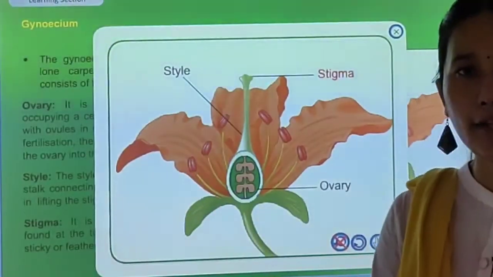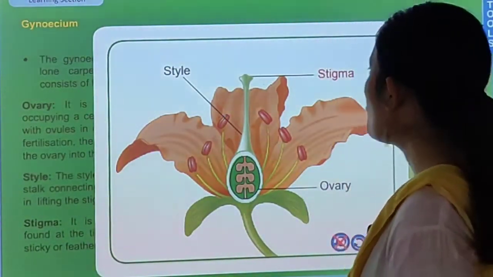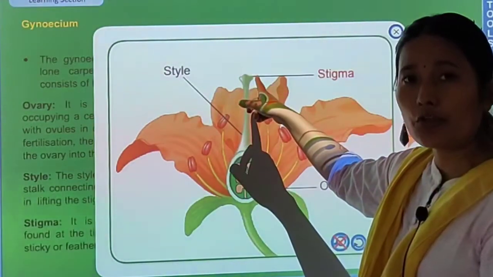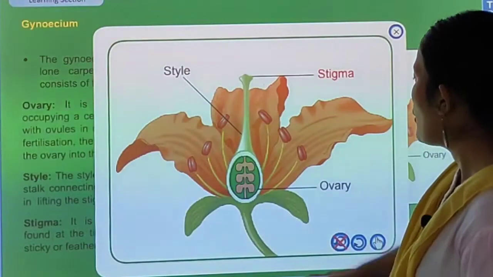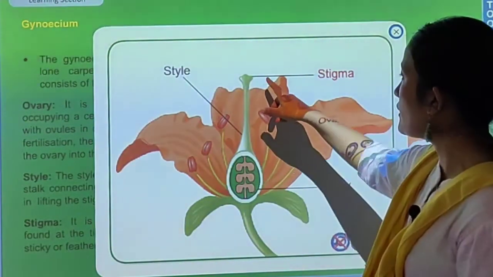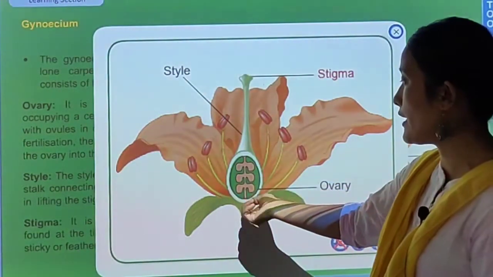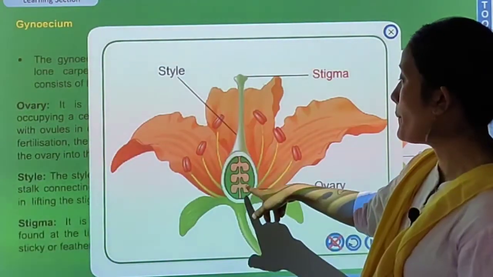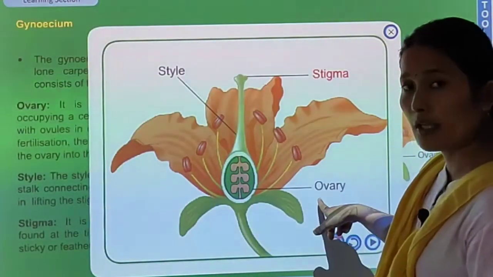Discussing about Gynoecium, though we have already discussed it in our last class. The different parts of the Gynoecium are: you have stigma, where your pollen grains are going to come and stick so that fertilization can take place. Then you have a thin tube, acting as a pathway for the pollen grain to enter the ovary, that is known as style.